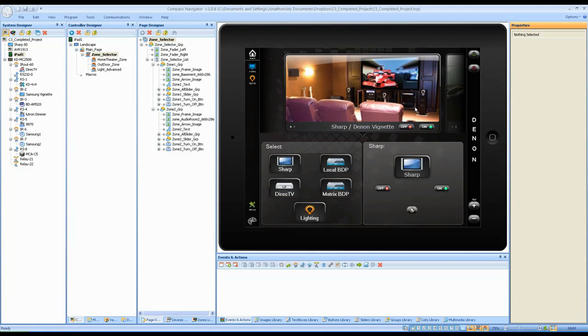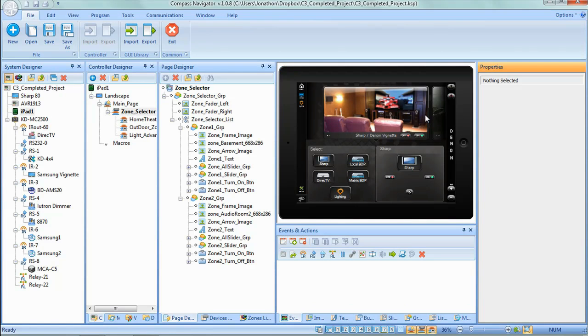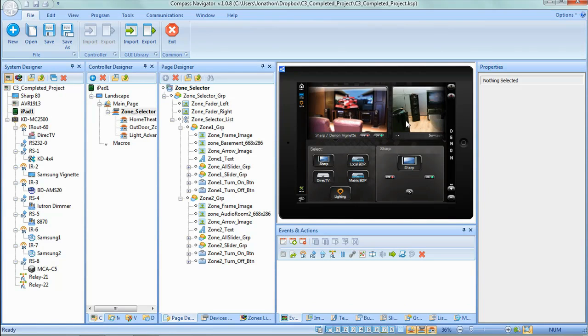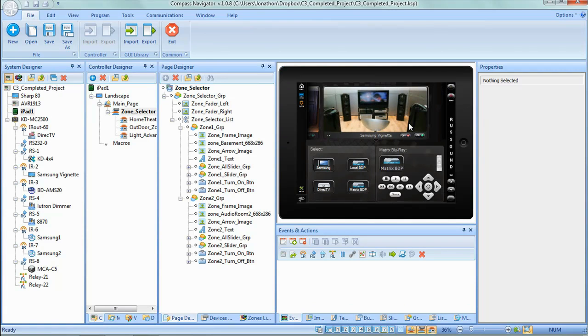And as we move this list to the second position, you will see the source and display control panels adjust accordingly. So as we move from one zone to the other, you can see it actually makes a page jump there.